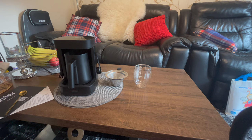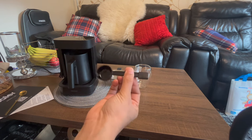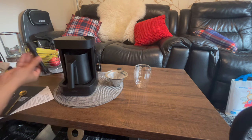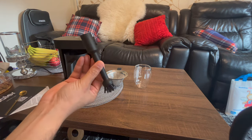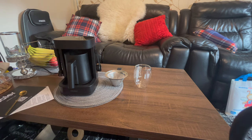You don't need to mix coffee. You basically need to put the coffee in, and that's it. Job done. It does come with this spoon, which is magnetic. Basically, you can attach it to the body of the main machine, any side you like, which is quite helpful, a more practical side. Just getting ready. Hopefully, it shouldn't take that long.